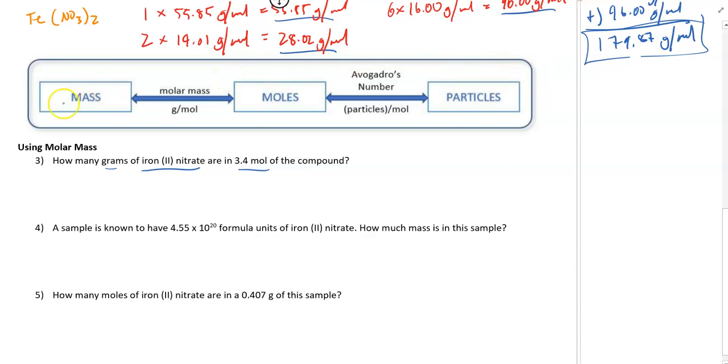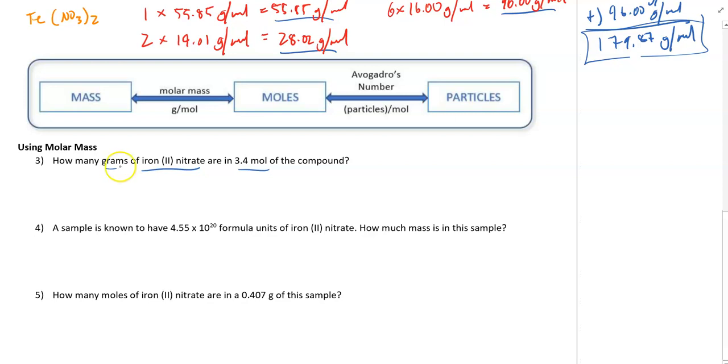Notice that in the boxes, you have mass, moles, particles. Of course, particles can be replaced with whatever particle you need to. And then between them, you have little things right here to help you keep track of what you need to apply to get from one unit to the next. So if you want to go between mass and moles, you apply molar mass. Units, of course, are grams per mole. Or if you want to go between moles and particles, we're going to use Avogadro's number, Avogadro's constant, and then the units are going to be whatever particles per 1 mole as well. So using this logic, we can go ahead and tackle these problems at the bottom.